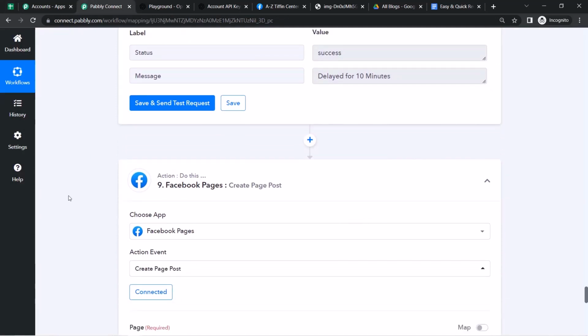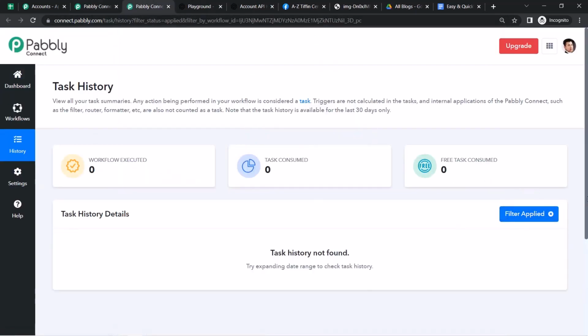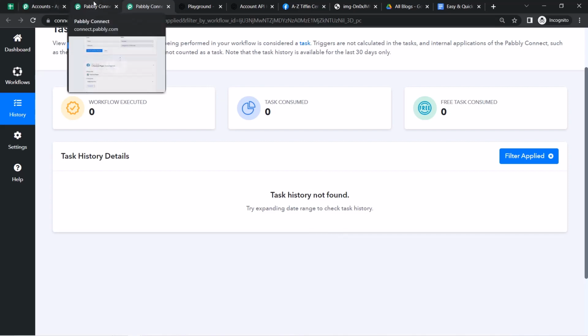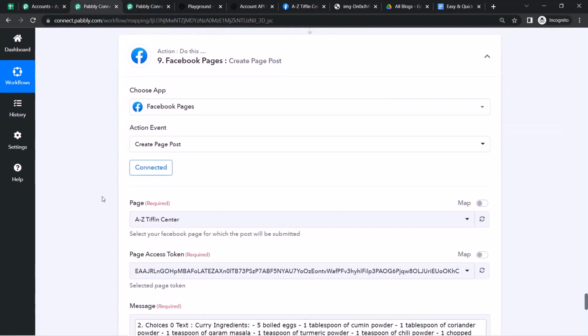And just in case you're not sure about your content, go to your history section, and here you will find an option to stop the execution. Currently it is not visible because the execution has not been done. But exactly here in the history section, you will find an option to stop the execution of this automation, and this is how you can stop the execution of the automation anytime. If you're not sure how to do that, I will attach a separate video on how you can delay this particular automation.